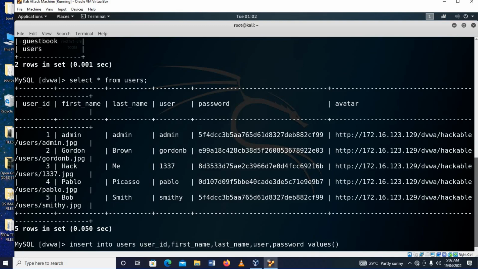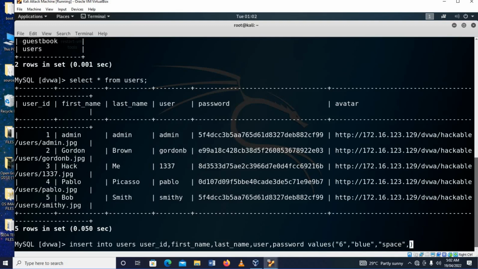It's just MySQL, nothing to scare you. So user ID is 6. First name blue. Last name is Space. User, what name can we give?